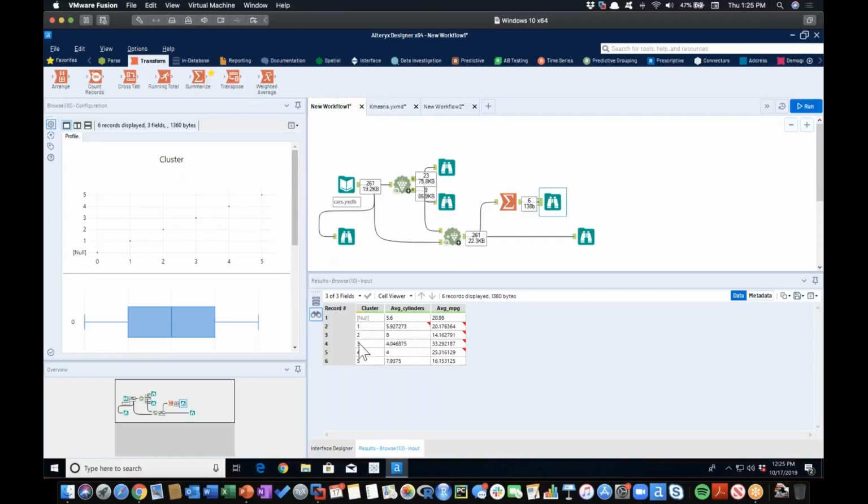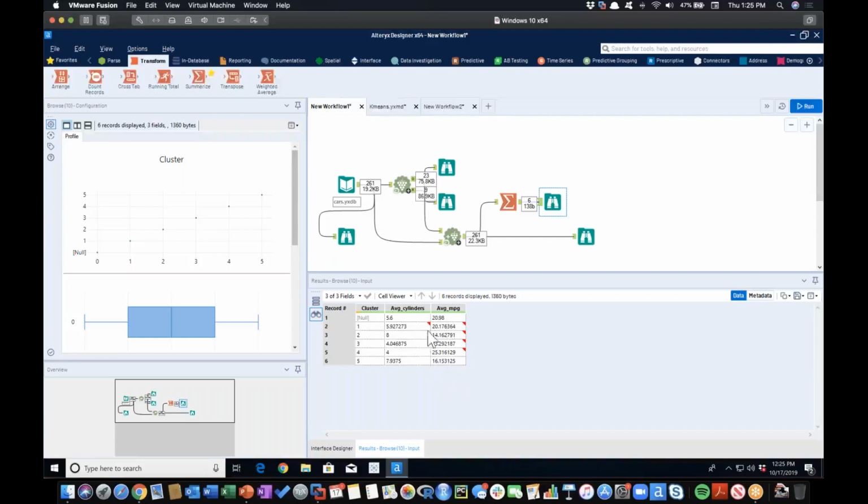So here's why cluster 3 and cluster 4, even though they both had 4 cylinders, are really separated from each other. The cars in cluster number 4 with 4 cylinders have 2 groups inside that. One gets good gas mileage, one does not. The interesting thing with the 8 cylinders is that both of them don't get very great gas mileage. We got 14 and 16.